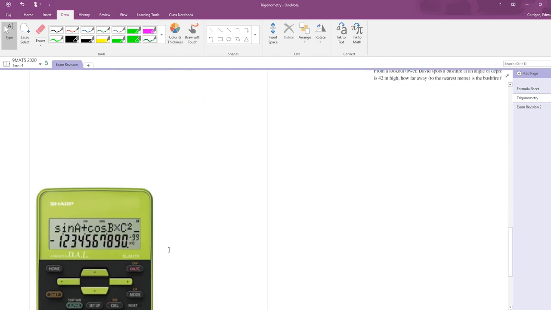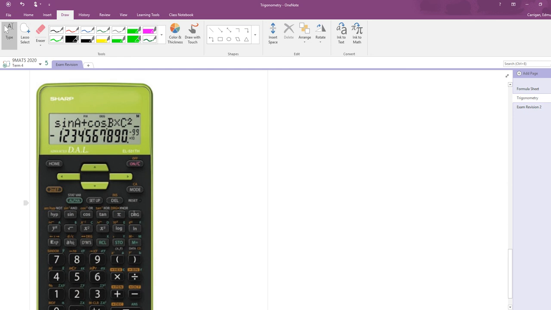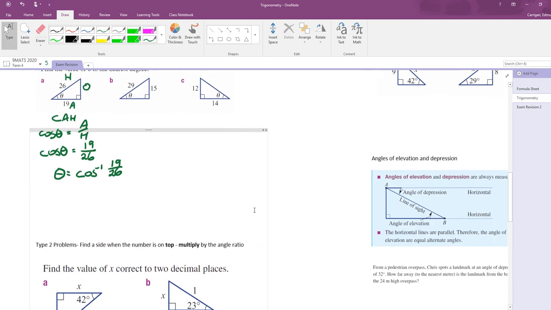So if I look at my calculator down here, to get to cos minus 1, we are going to use the second function button, and then whichever one we need to use. In this case, it is cos. So I'm going to use second function cos. On my calculator, it will actually come up as cos minus 1. I'll be able to read cos minus 1.